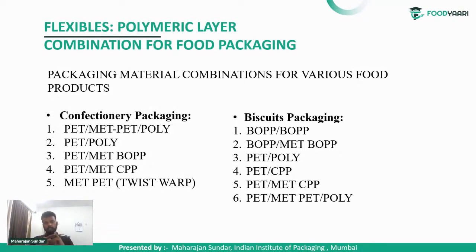First, barrier property. The barrier property helps in protecting the product which is packed inside. That is, barrier properties in the sense of water vapor, gas barrier, and oxygen transfer rate. Second is printability. The material should give a good printable surface, for example for communication and information sharing purposes. And the third one is sealing.